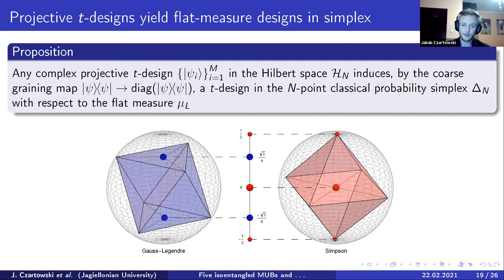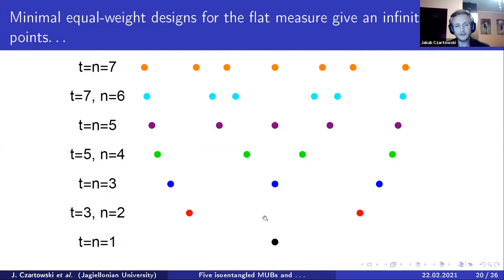And in this particular case we can see a reproduction of two well-known integration quadratures. That is the Simpson's rule, one, four and one, and the Gauss-Legendre rule, with two points of equal weight. In general, one can also expand this easily, and as long as we are keeping ourselves to the flat measure, we can go with the degree arbitrarily large. This way we can obtain arbitrary degree, but any configuration will indeed prove itself to be of odd degree.